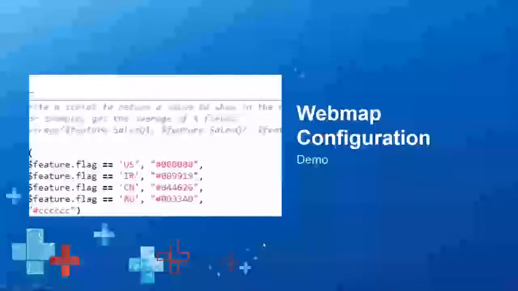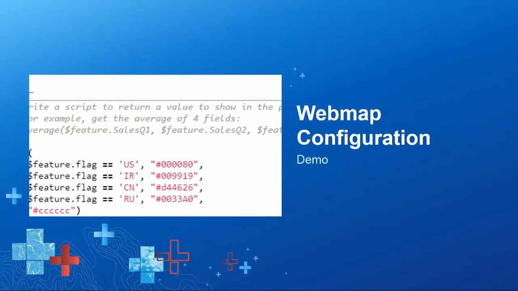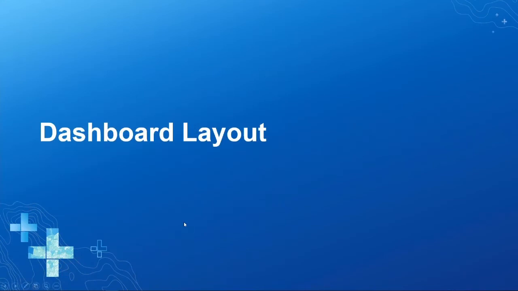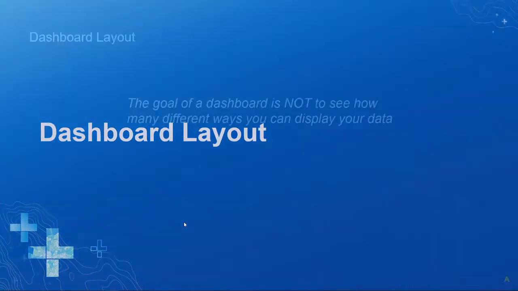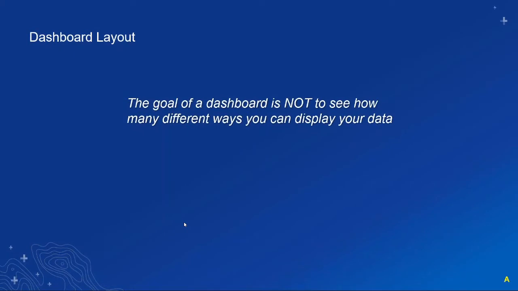All right, so that was configuring the web map, and it's a very important step. I wanted to spend a little bit more time on it. But now let's get into some of the more dynamic stuff about dashboards. So dashboard layout. The goal of your dashboard is not to see how many different ways you can display your data. I think that everyone needs to hear this, and I remind myself of it often when I'm building a dashboard. Keep the dashboard simple. Just answer the questions that people are asking to have answered.